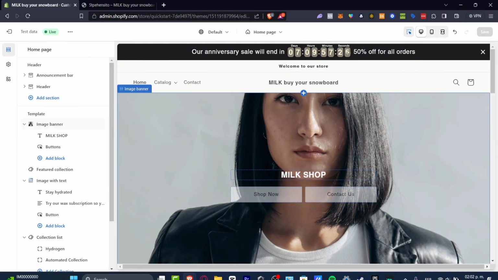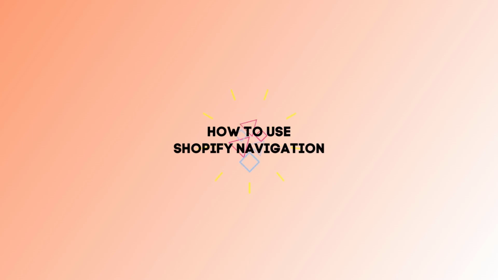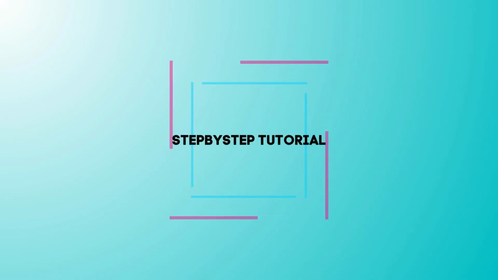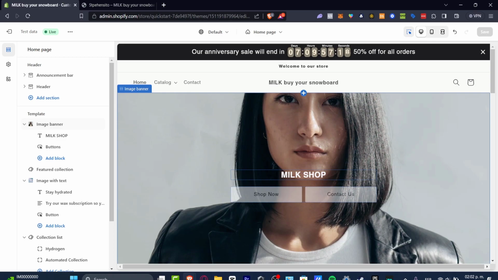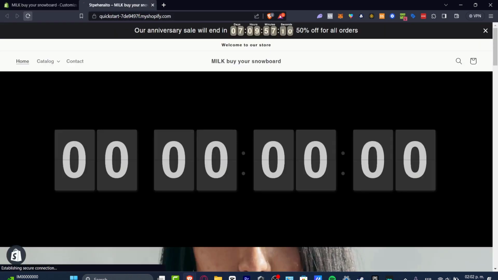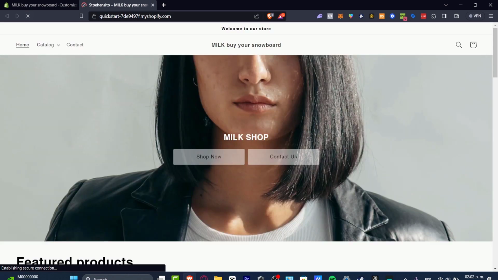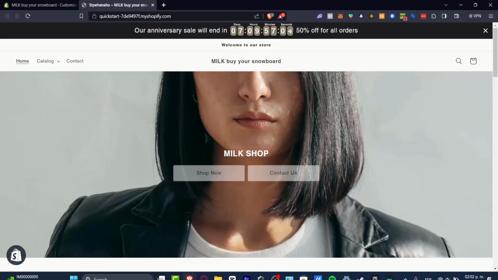In today's tutorial, we're going to be taking care of our menu navigation so we can drive more traffic and make more engagement in our store. For this tutorial, I'm going to be using this store that we have available here. And check this out, it's something really easy, but I wanted to upgrade my navigation menu. For example, we have the catalog and the contact, and I wanted to make this a little bit more professional than that. So I'm going to just leave this store. We're going to be using this one as a comparison of what we have so far and what we're going to be doing at the end of the video.